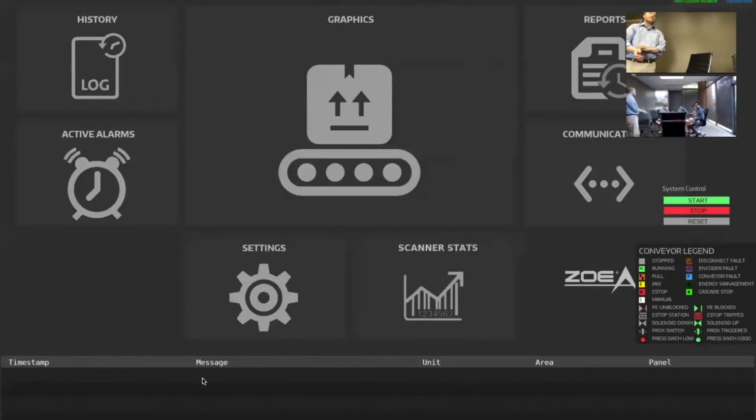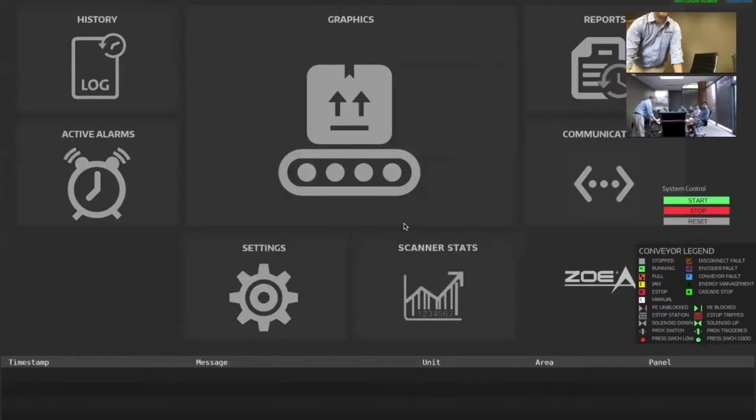The alarm grid will show the most recent 5 alarms. If there's more than 5 alarms, we have the active alarms tile. As you see here, there's tiled areas in the middle. That's kind of the heart of ZOE.